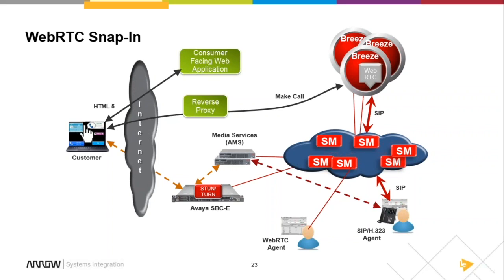But the whole point of all this is I'm sitting at a web page that says click to call, and my contact center agents are sitting on traditional Avaya phones. They don't have to be SIP phones, or they could be, but eventually I have to get that call to them. So the WebRTC Snap-in acts as a gateway between a traditional telephony system and a brand new WebRTC solution. Okay, I left off one little click. You can also have a WebRTC agent in there as well.